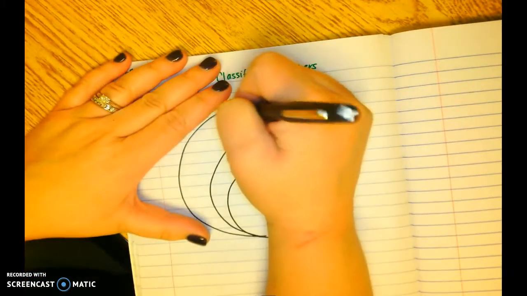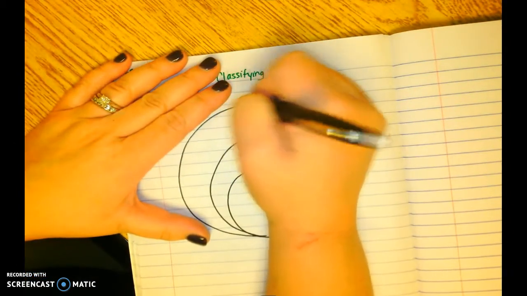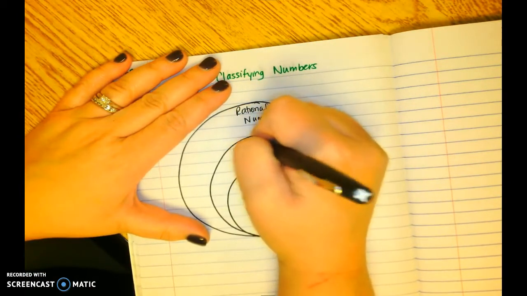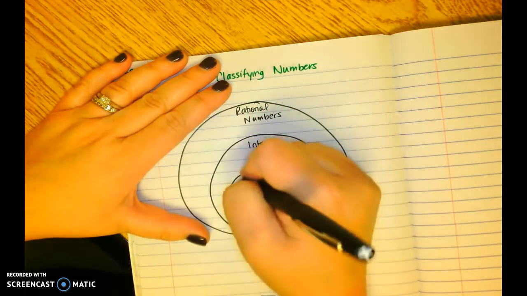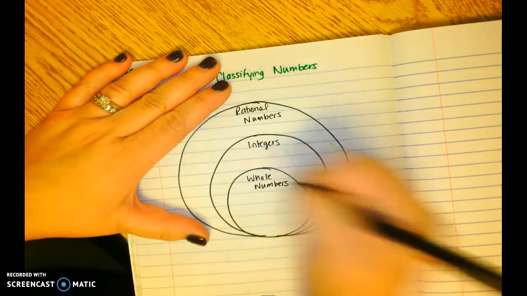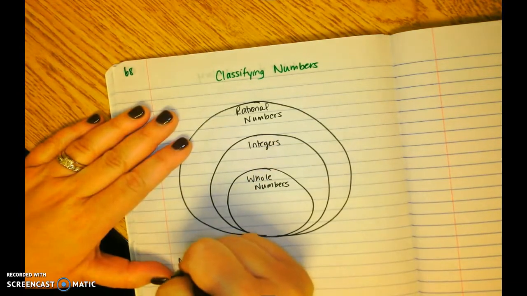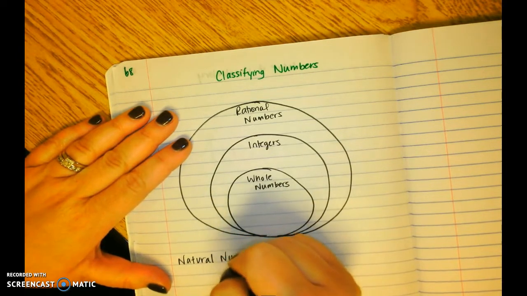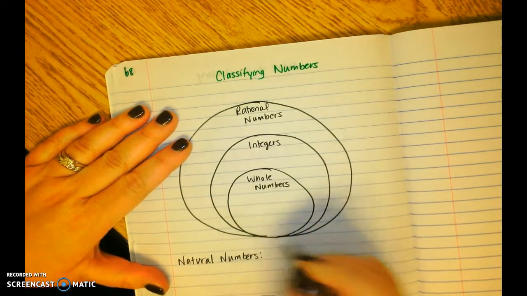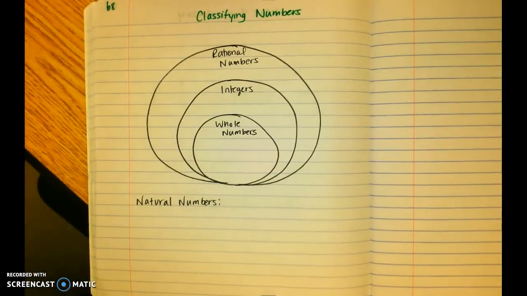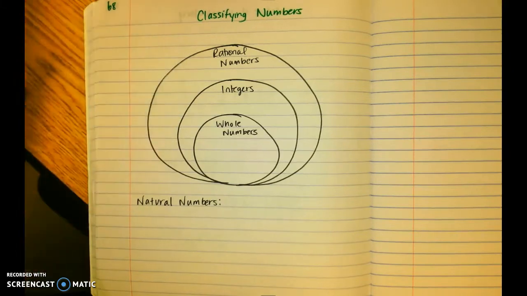You're going to title the top rational numbers, integers, and then whole numbers. And then down here, you're going to put a definition for natural numbers. And there's a video that you can watch that we've posted for you to fill in this as you go. On that video, you will stop at a certain point because it does go past rational numbers into irrational, and that is 7th grade material, so we don't need you to go there.